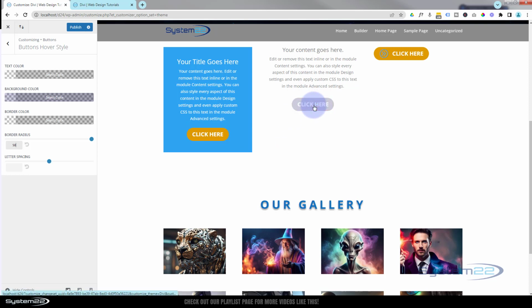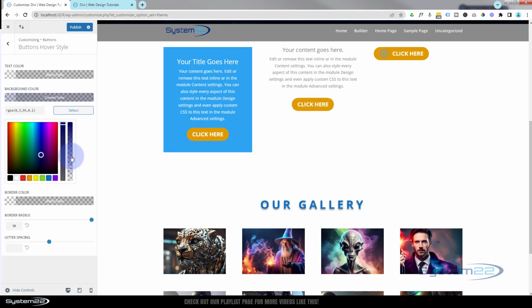Now that blue is not dark enough for a regular button. I think the opacity may be down a bit on it. Let's go back into that blue background color. Yeah, this dotted slider is what they call opacity. The further down it is, the less you're going to see of that color. The higher up it is, the more you'll see of this. And we use this for great effects in gradients and over images and stuff like that. Let's try that. Yeah, that's a lot deeper. That works for me. Fantastic.